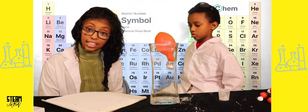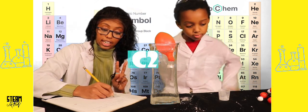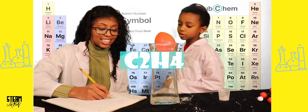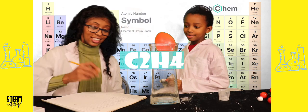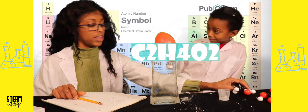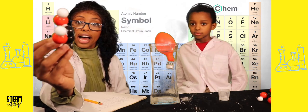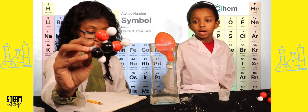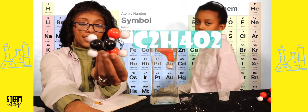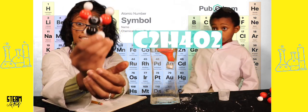Acetic acid is made out of 2 carbons, so you write that as C2, 4 hydrogens, H4, and 2 oxygens, O2. So let's show them the acetic acid that we made. The black elements are carbon, and how many do we have? 2. And what are the white elements? Hydrogen, which is 4. And the red elements are oxygen, which is 2. So this is acetic acid.